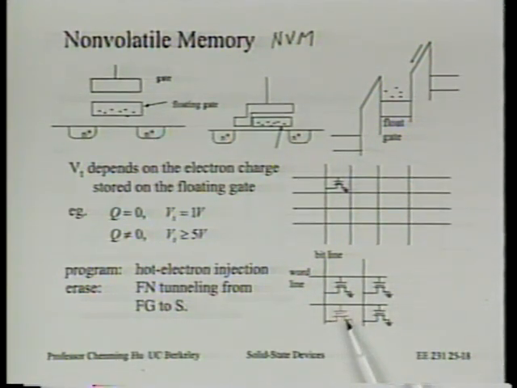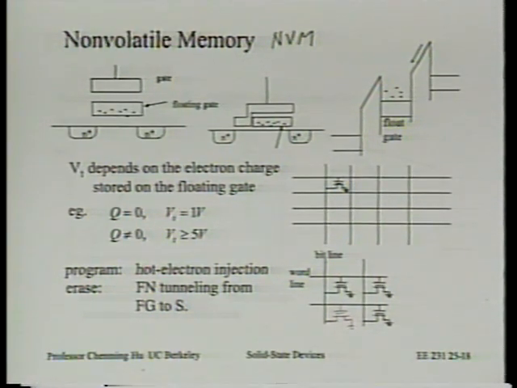Only this red one will get programmed if we put high voltage on the lower word line and ground the top word line. See that? Okay. So this is how we select when we program. Once we have programmed this red cell, when we want to read it, you can imagine, this is what you do.